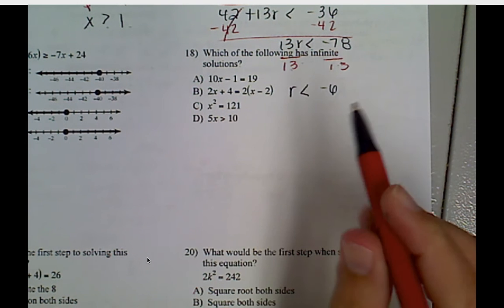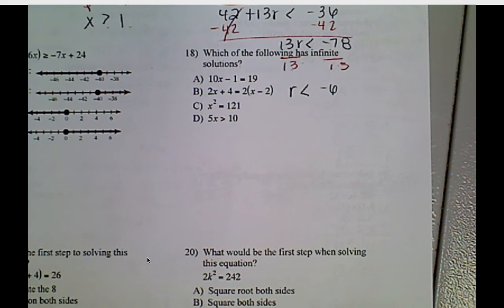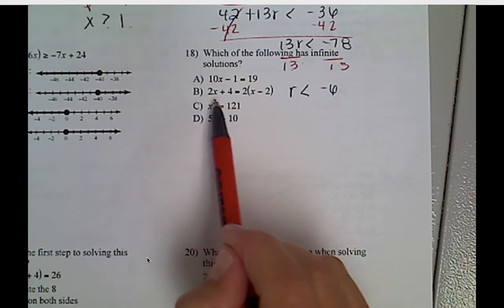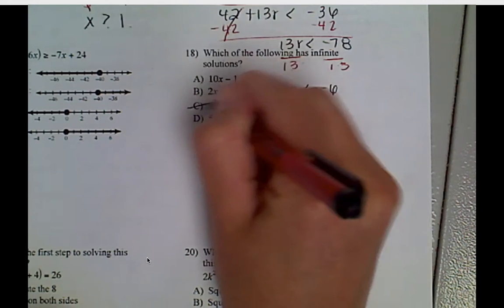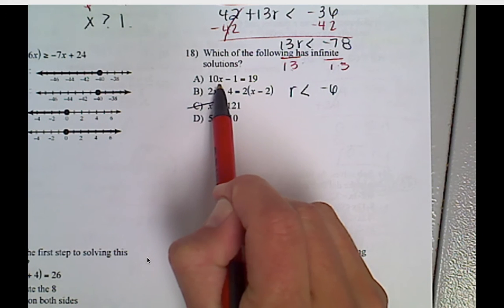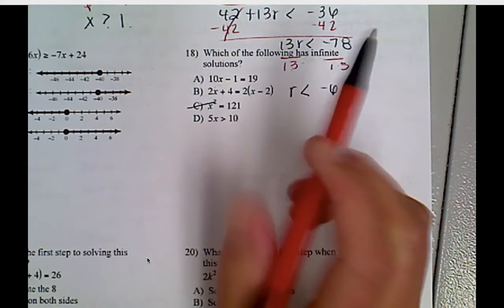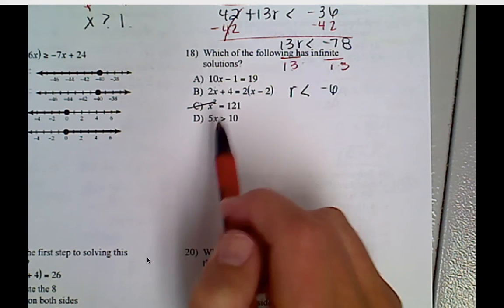What it means to have infinite solutions is that you could not be physically allowed to name every single thing. Okay, so remember, whenever we see this 2, we know there's going to be 2 solutions. So we can eliminate C. Whenever I look at this right here, it looks like there's only going to be one solution because it's an equation. Okay, you could solve it. You could solve this one and you could solve that one.